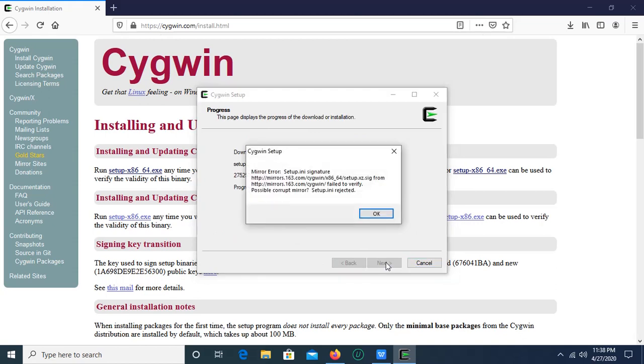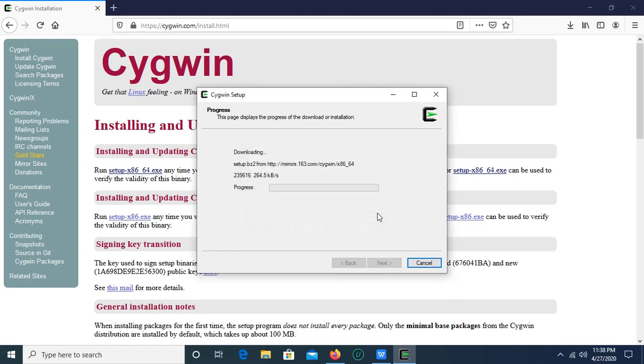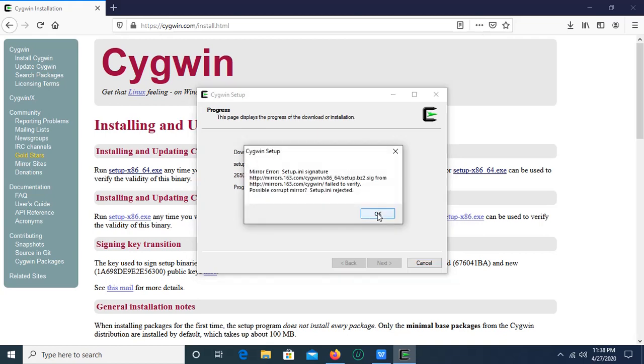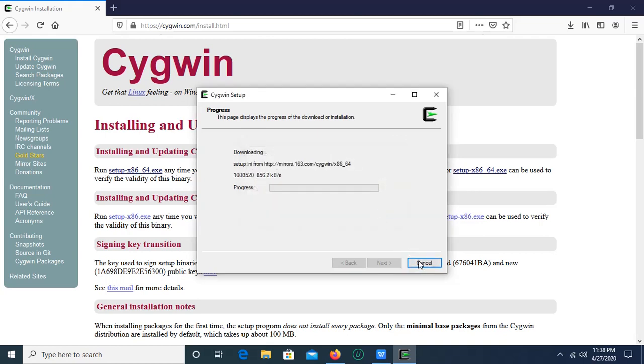Okay, so this mirror is not working, so we will have to select some different mirror maybe, but let's wait.